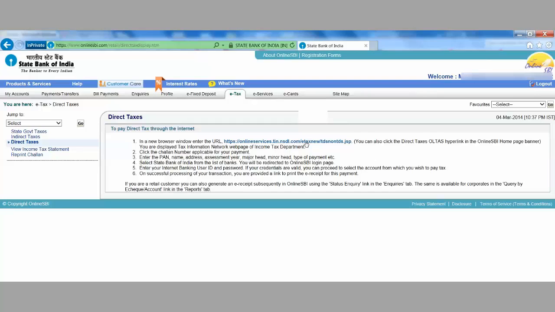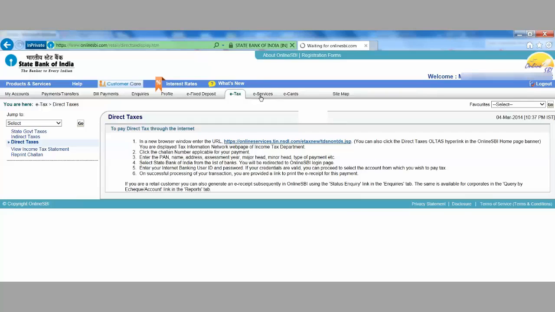We have separate video for this, for how to pay your taxes. If you want to click on your income tax statement and view it, you can use view income tax statement option. Reprint challan we have already checked under My Accounts tab.